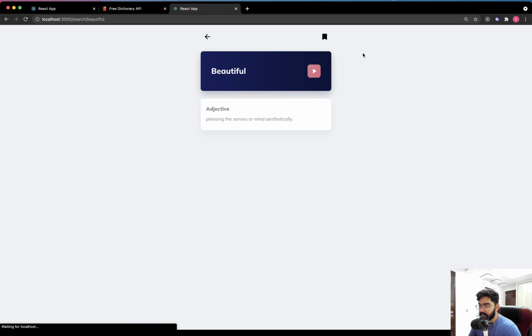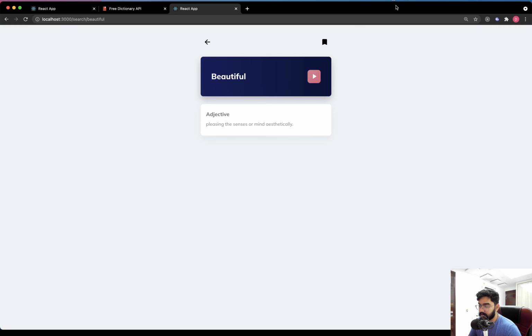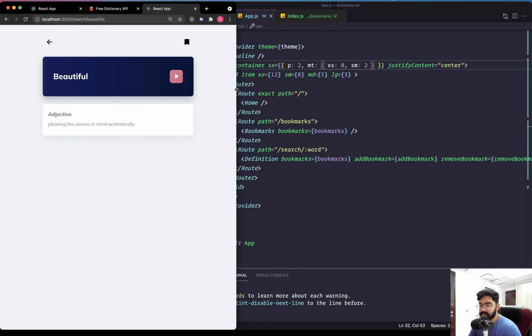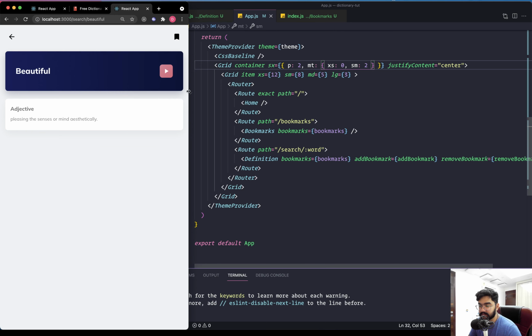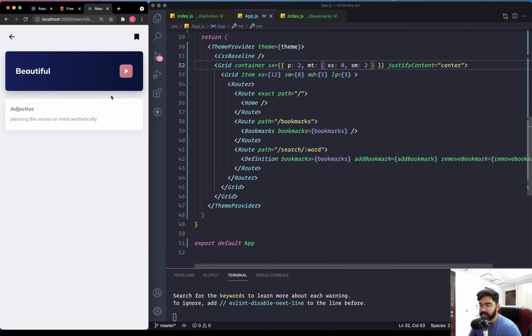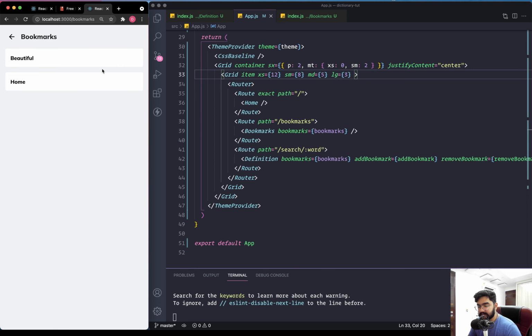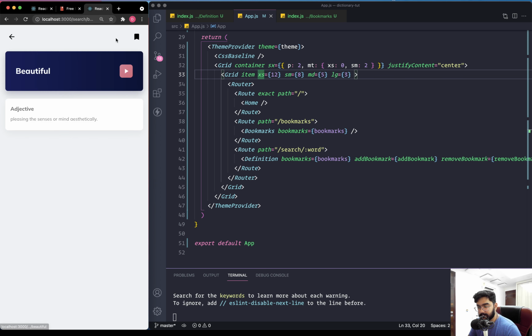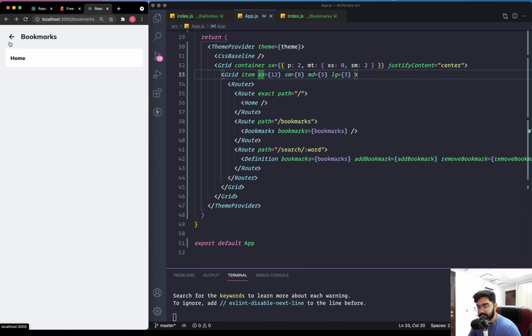So now if we take a look, there we have some margin, and on the smaller one, this should be removed, as you can see. So that is perfect. Alright, so I think this completes the entire thing, and it seems perfect. We have everything in place.